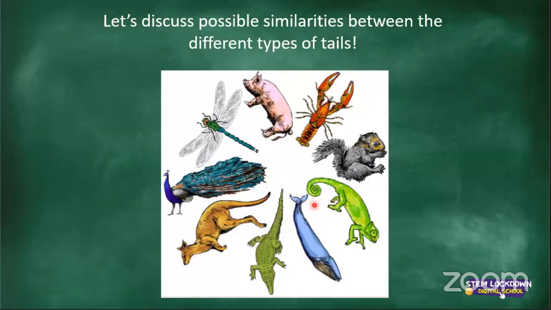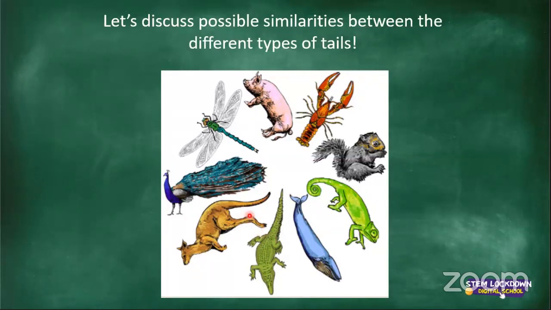What does a chameleon use his tail for? Why is it rounded like that? You can type some comments in your chat box now. What can you tell me about all of these tails? I'm going to tell you something just now, but I want to know what you think. Why do you think a chameleon's tail looks like this? And what can a crocodile do with his tail? Later, we are going to speak about all of these animals.